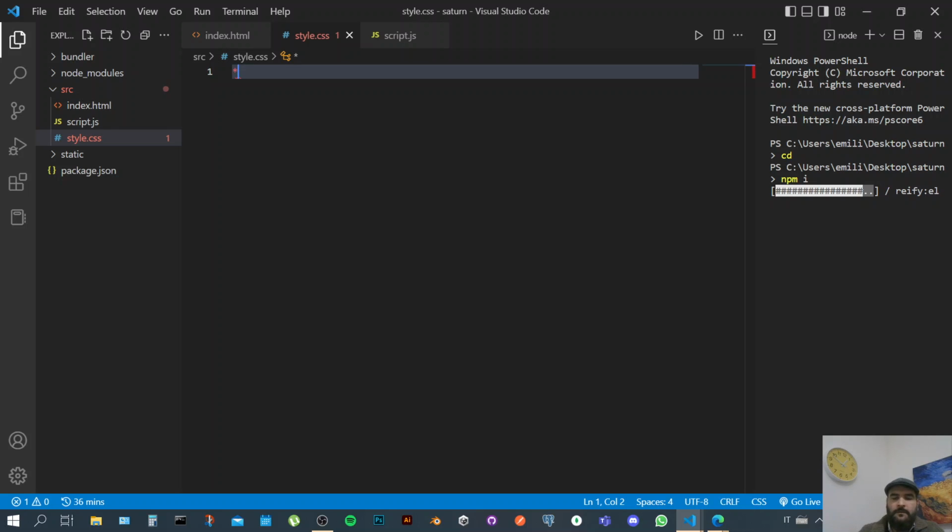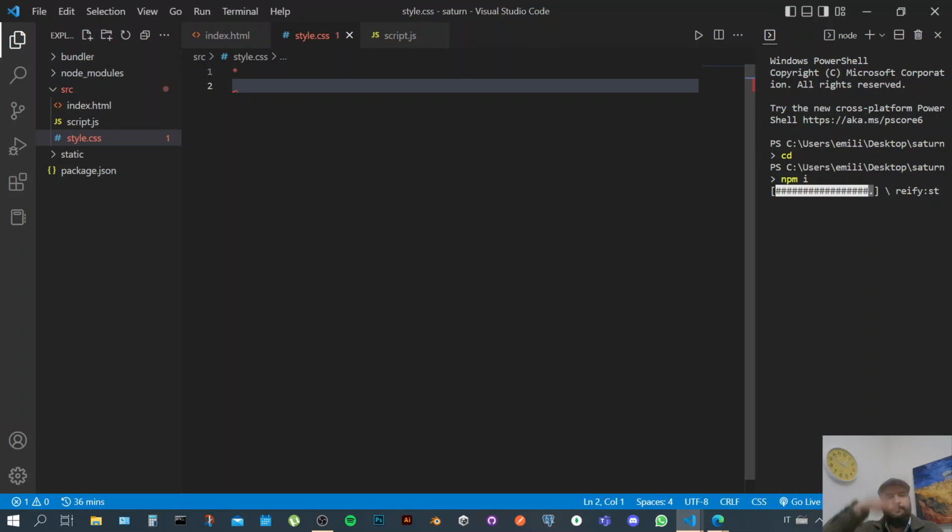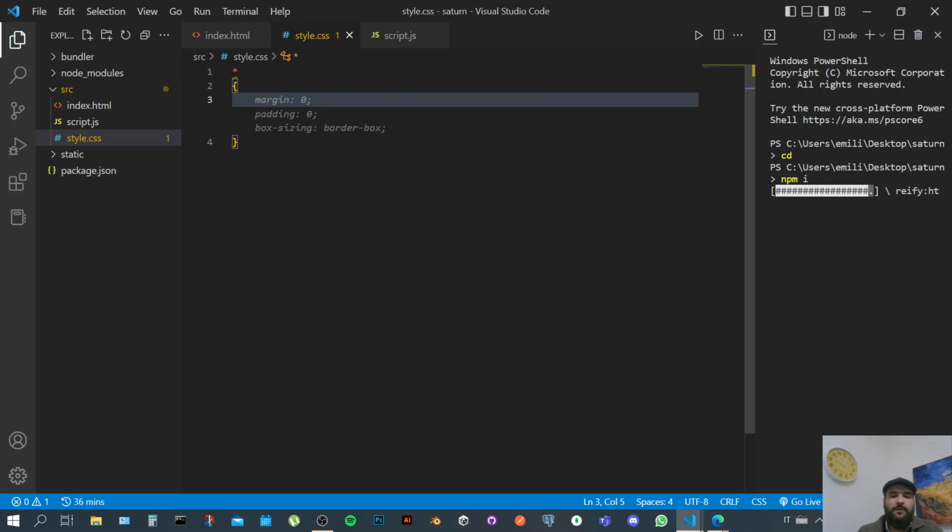Okay. This selector is for everything. I don't want any margin or padding. So margin 0. Got this Copilot always wants to. I don't need you now, even though you are helpful.